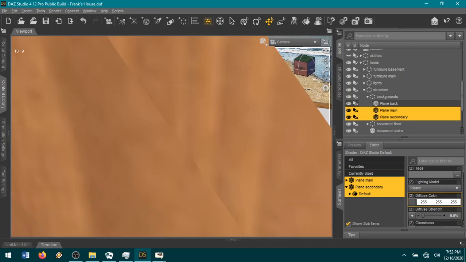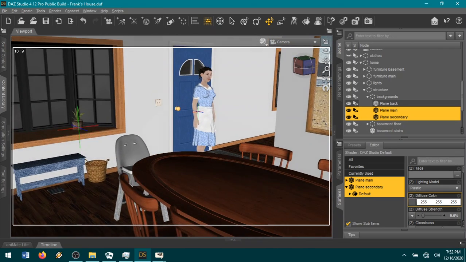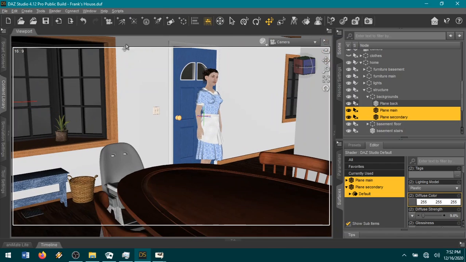what is going on with the table? I guess it's just.